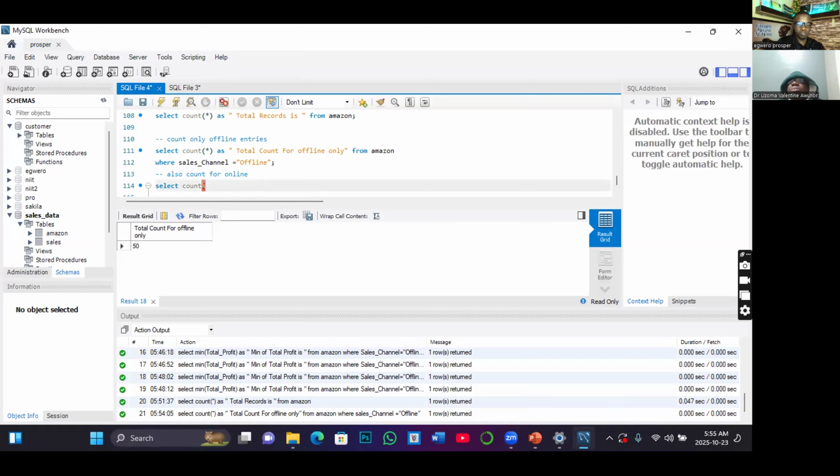Okay. So asterisk, then I would like this to be outputted as total count for only online, and then from which table? From the Amazon table.